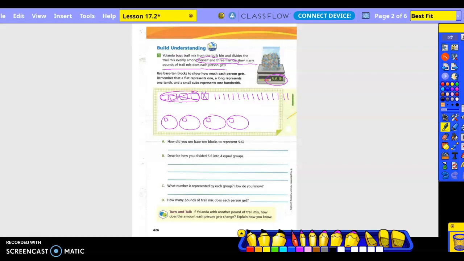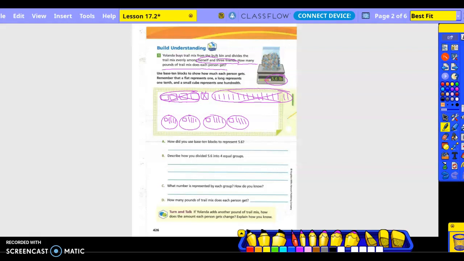Okay. So how many longs do I have now? 16. Do I have enough longs to go evenly into there? Yes. So 1, 2, 3, 4, 5, 6, 7, 8, 9, 10, up to 16. So did I use all of those? Yes. So I can circle them and mark them off. So how many is in each one of those circles?